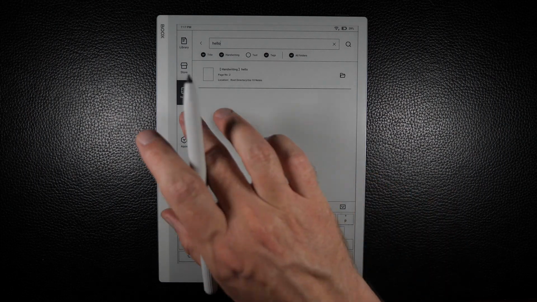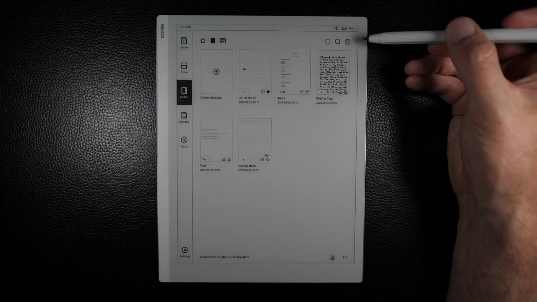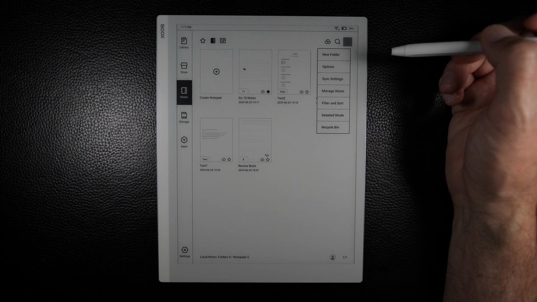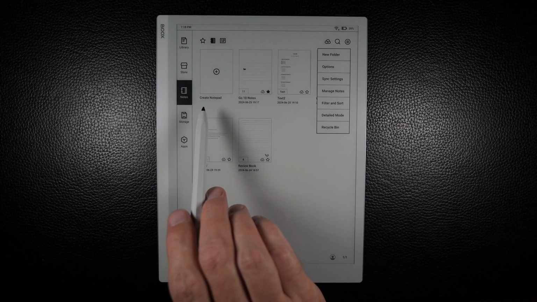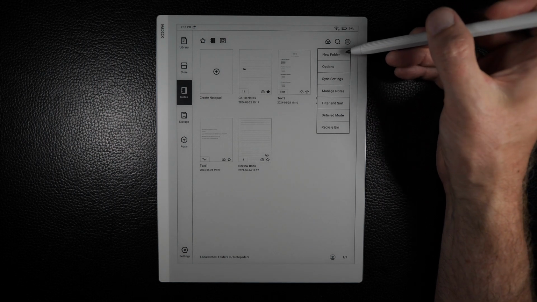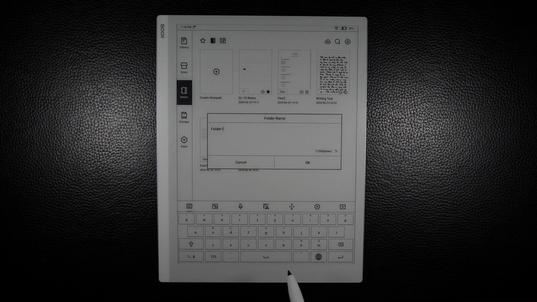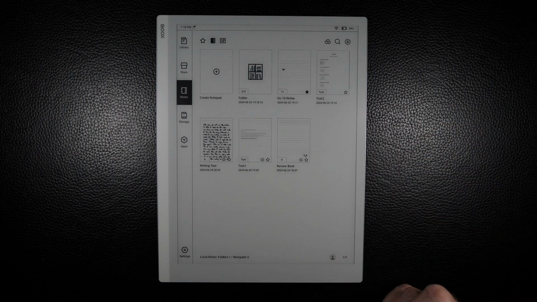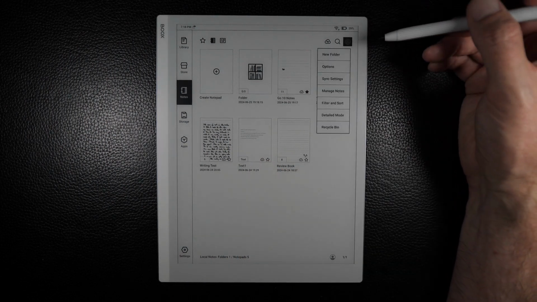And in fact, we will get out of the screen. And let's go ahead and go over to this hamburger icon. So this is where we have the option of creating a new folder. So files are created over here, and folders are created in this hamburger. We'll go ahead and select that. And as you can see, it's just simply a matter of naming your folder. We'll just call it folder, clicking OK. And there it is. Let's keep going down those options.